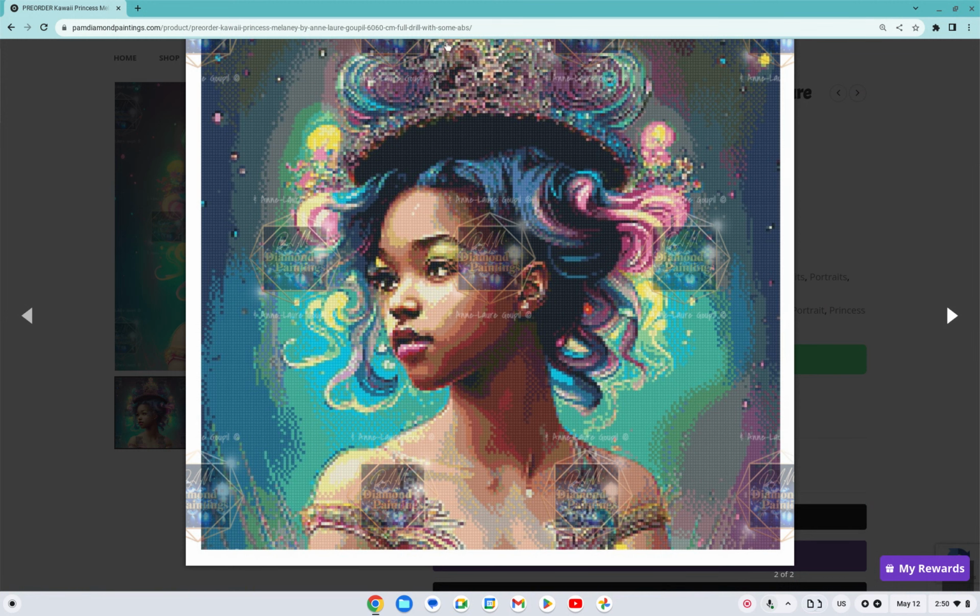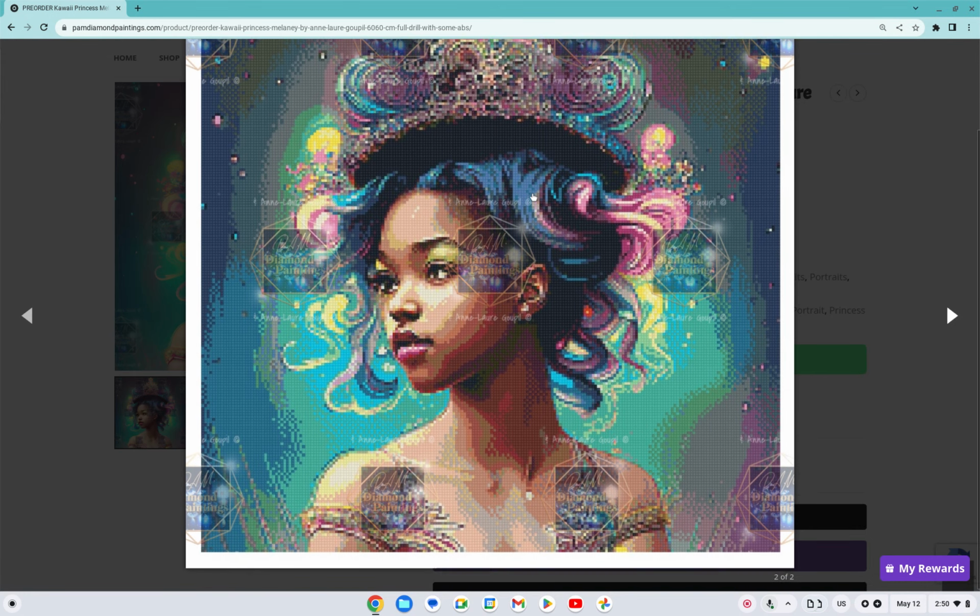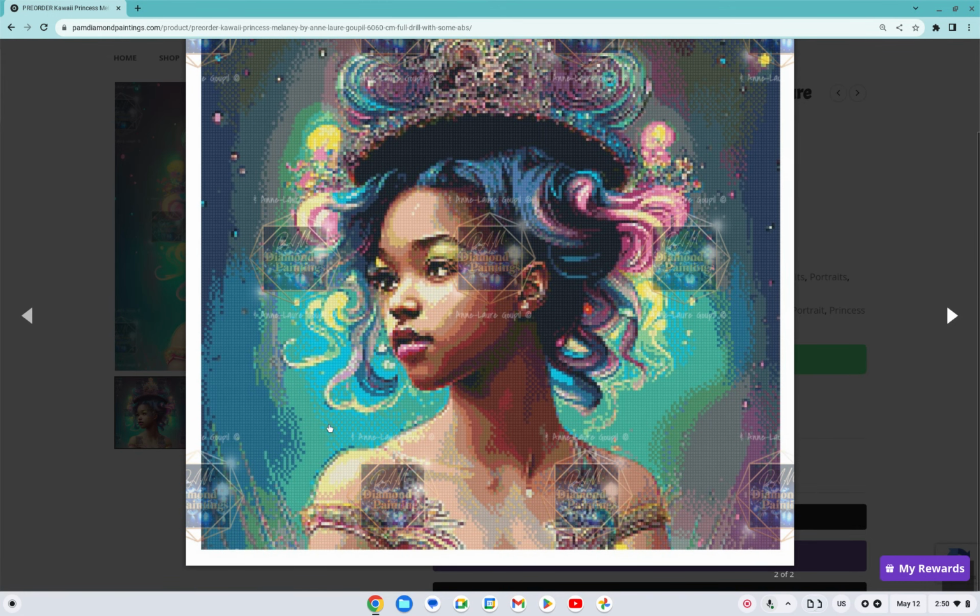Yeah. Okay. Lots of confetti in the hat. Not going to lie to you on that one. Again, just love all the colors in this one, all the different colors in the background. That's going to make it really interesting to work on. The rendering on her face is really pretty. Lots of different colors. Her hair, yeah. A little bit of color blocking in small areas like these, and then this portion of her hat. It's a nice mix of color blocking and confetti, and the original artwork is absolutely beautiful.